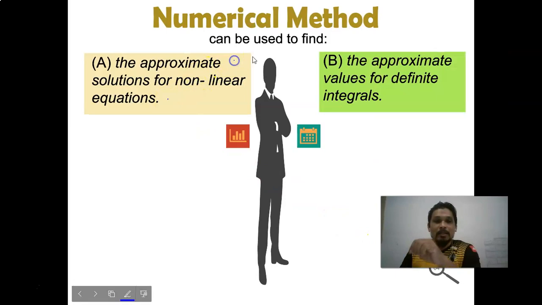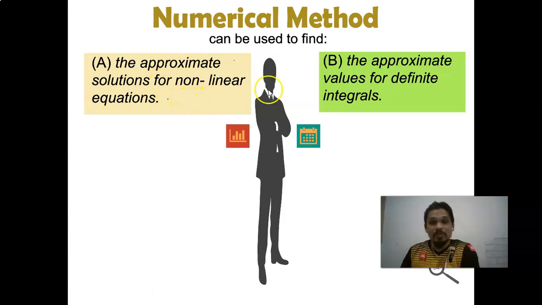So then, numerical method can be used to find the approximate solution for nonlinear equation and also the approximate values for definite integrals. So there are two situations here: solution for nonlinear equation and approximate values for definite integrals. This one we're going to look into in the second part of this lecture. Now, first, we are concentrating on this part here.